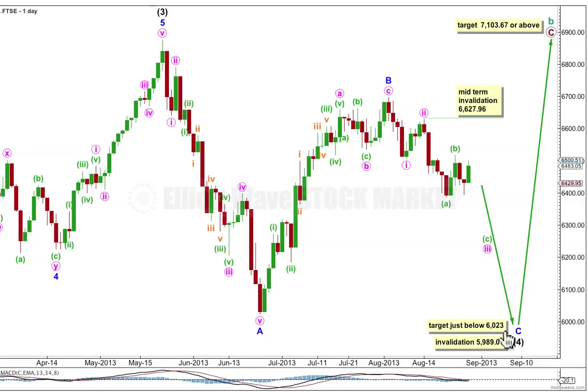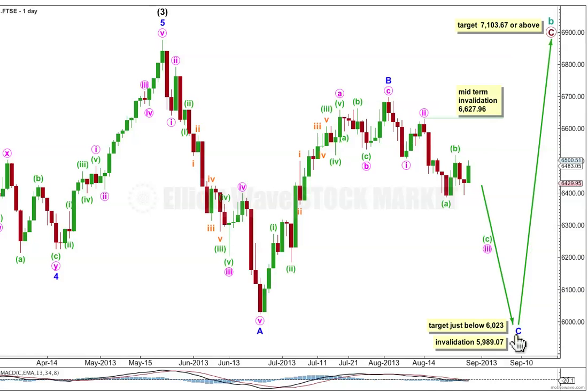And minor wave C downwards is unfolding as an ending diagonal, probably an ending expanding diagonal, because this first wave on the hourly chart can only be seen as a zigzag. Within an ending diagonal, all the subwaves must be zigzags, so 1, 2 and 3 also must be a zigzag. 4 should overlap back into wave 1 price territory, but can't move beyond the end of the second wave. The diagonal is invalidated with movement above 6627.96, so that invalidation point today is the same as on the daily and hourly charts, and it will remain the same for some time yet.